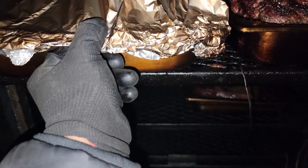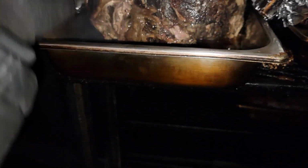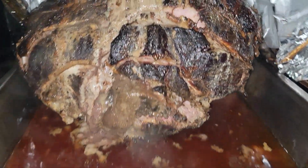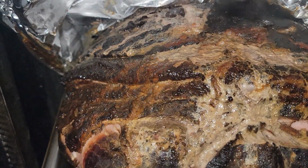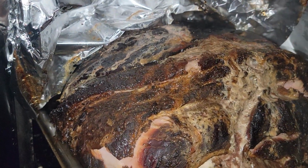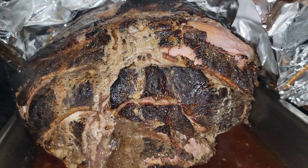Oh, come on out, baby. Just a little bit. Just a quick peek. Oh, come on now. I don't want to risk. There we go. All that green paste puree that was in there, that garlic, cumin. Oh, look at that. Oh my goodness. Look how tender that is. This comes right on off.